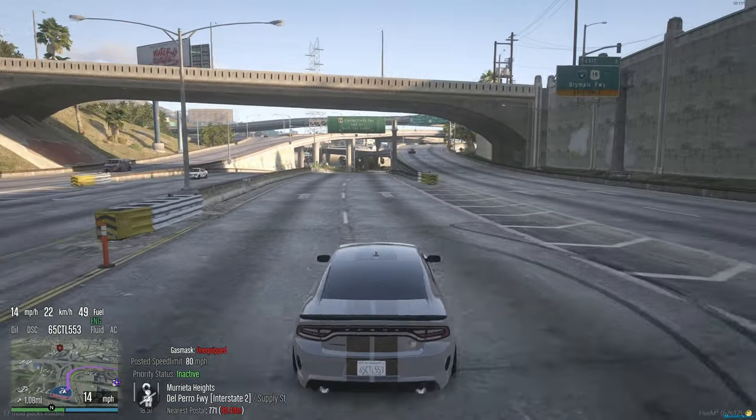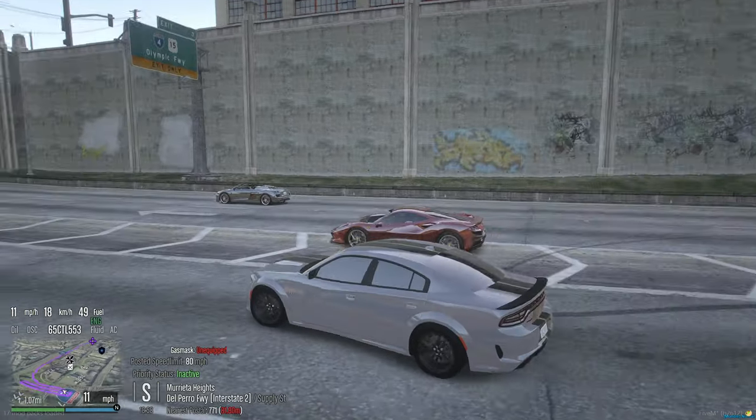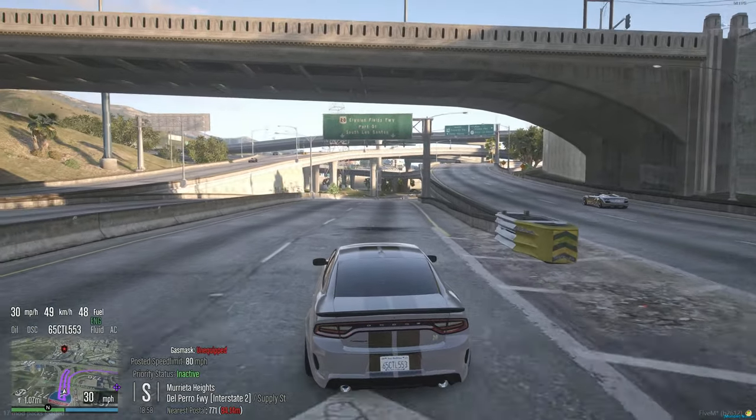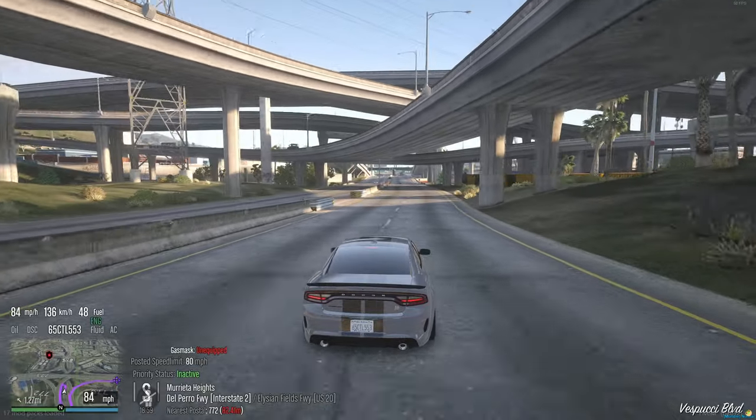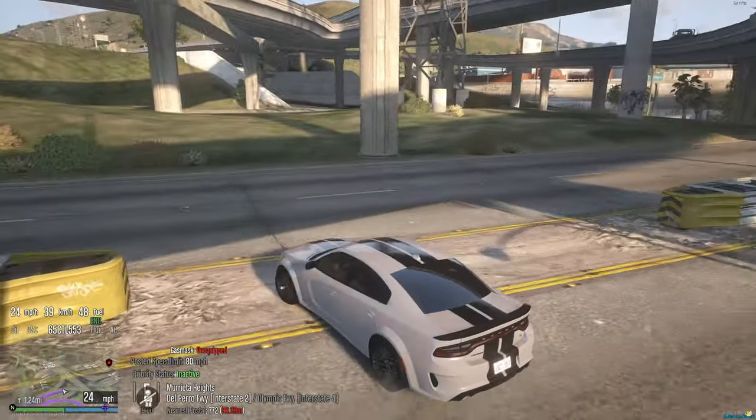I guess one more hit. Let's switch cars. I think that's a good one. All right. You going down that way? I was about to say hit the U-turn over here. Let's turn around here.